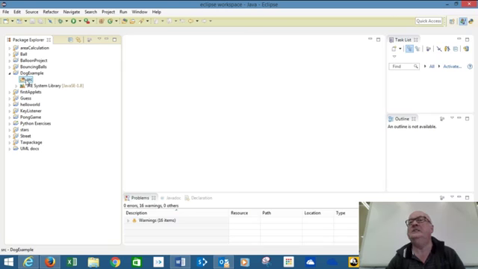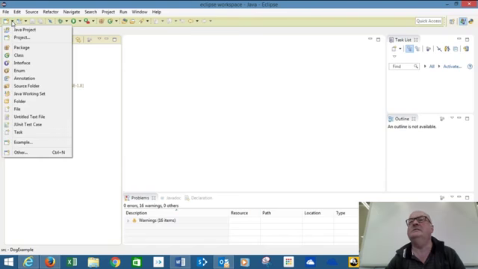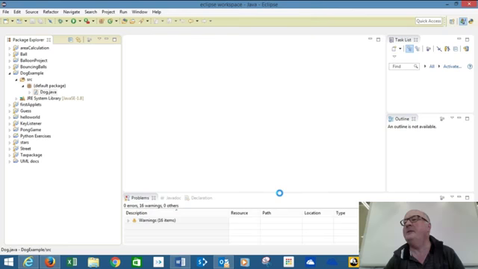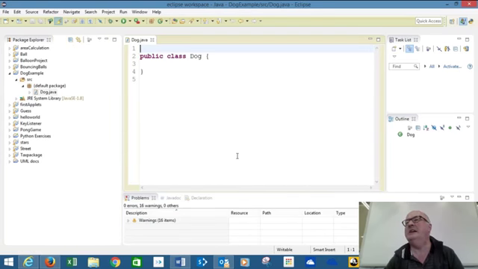So I'll need to start by creating a Java class. So I'll click on my create icon top left again, but this time instead of project I will click class. And now it's asking me for a few things here. The only thing I need to really put in is a class name, and I'll call it dog because that was the class name that I chose, and then click finish, and it will begin my dog class.